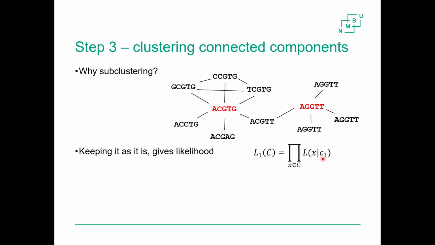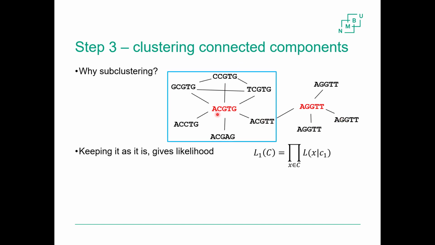But anyway, the likelihood for this k-mer here now becomes super bad because it has a G in the second position, and the consensus sequence is C. So if you go back to the previous slide, you will see that this has now a mismatch to the consensus, and since it occurs 50 times, it will be multiplied 50 times. So the likelihood for this one in particular, and also for these three, will be super bad, and the total likelihood for the whole cluster is also rather rotten because we multiply this over all members.